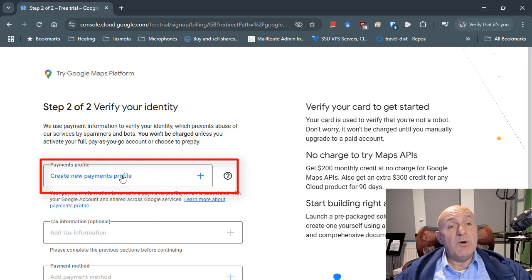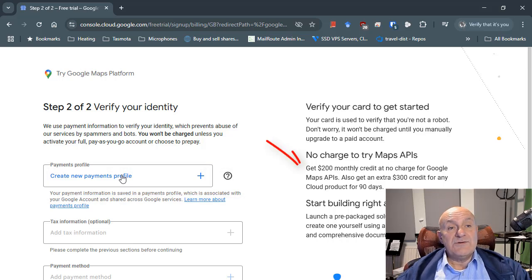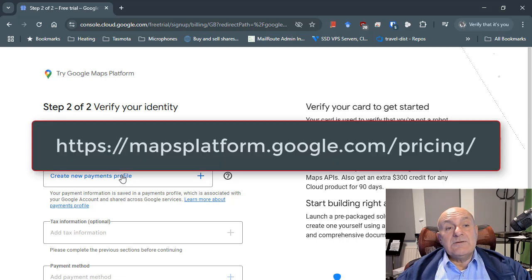Now, at this point I can feel your panic levels shooting through the roof, but worry ye not, as Google kindly offers a free usage level which renews each month. And unless you're calculating many thousands of distances each month, you're very unlikely ever to be charged for the use of their service. As of March 2025, Google gives you $200 worth of usage each month, and you would need to perform about 40,000 distance calculations before you burned through this $200 and actually got charged anything. If you want more details on this, visit this page. I'll place a link to it in the help for the TravelDist program.